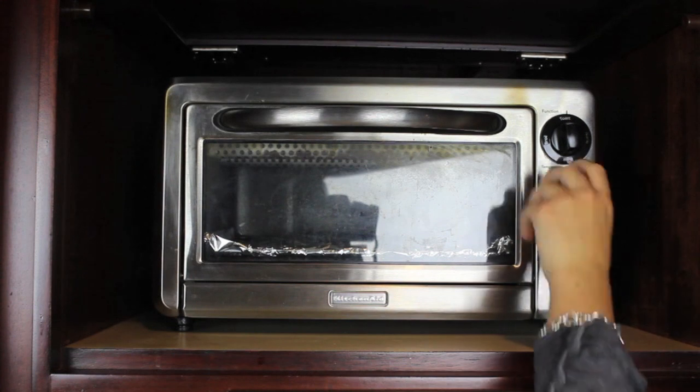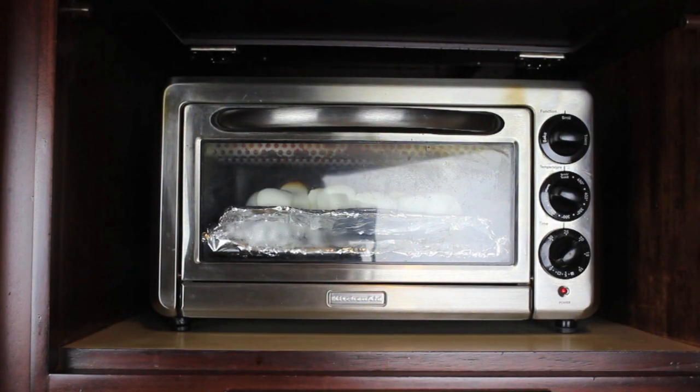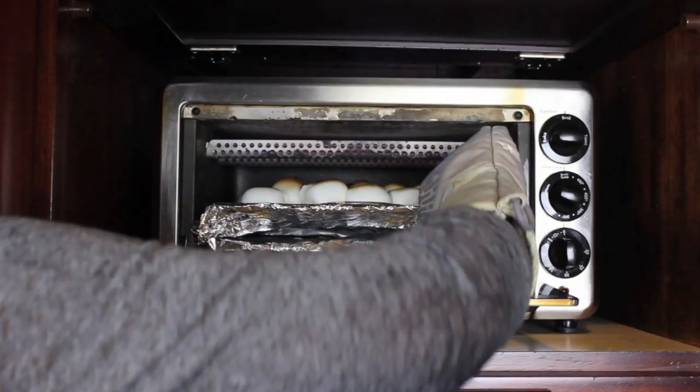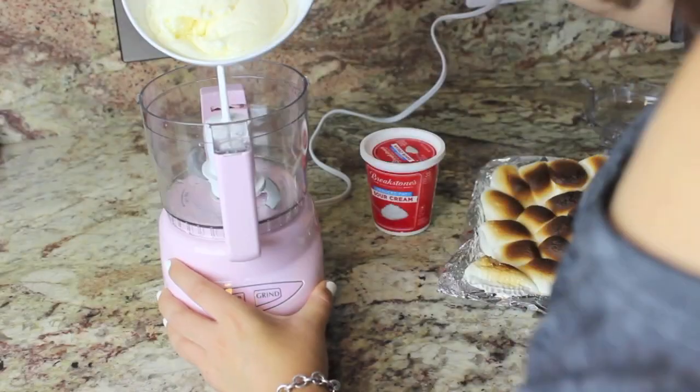So to make your toasted marshmallows, you're just gonna set your oven to a broil setting and let those toast almost burn, because the burnt parts are gonna give the pops flavor, if that makes sense. So once they look like this, just take them out.